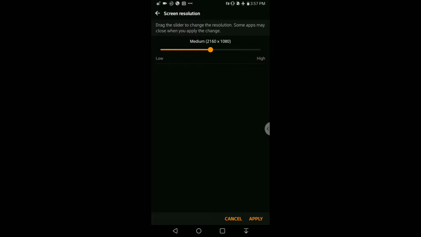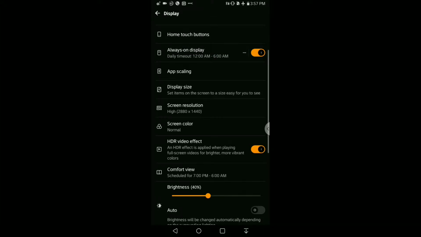And based on what you configure it to, it does save a little bit of battery life. And you can go all the way down to 720p, which is 1440 by 720p. Now for review purposes, I leave it cranked all the way up. But when I do my follow-up video, I will play around with this and advise y'all as to what setting I feel is best to leave it on. But that's that there. Again, you play around with that. You choose what works best for you.